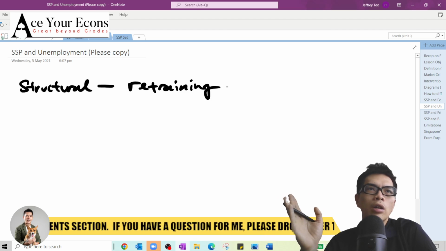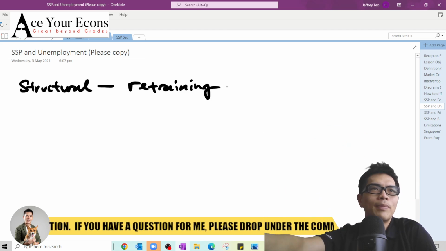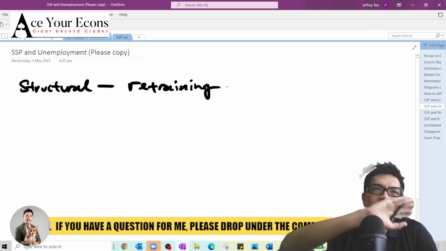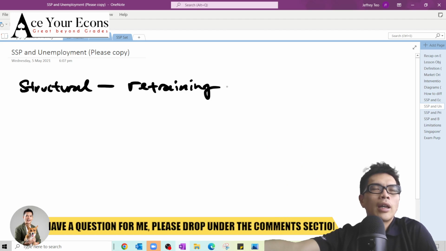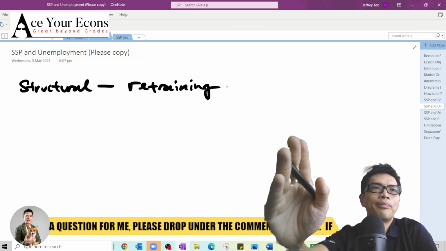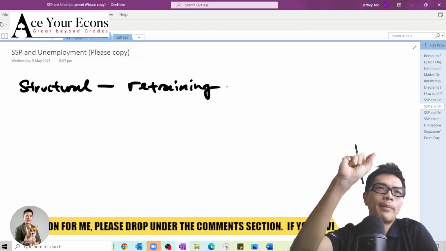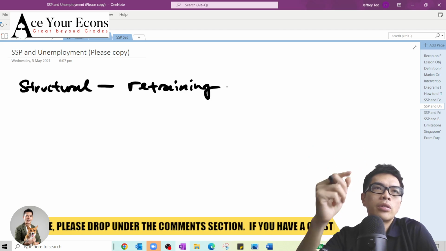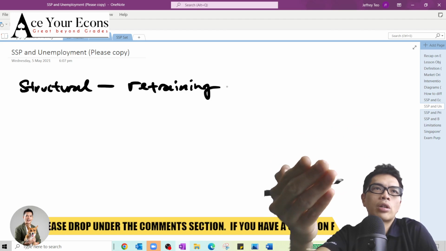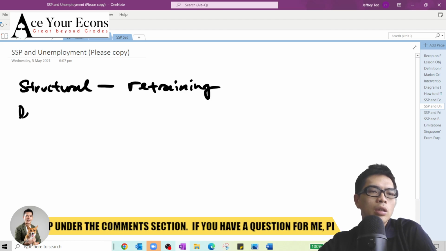SkillsFuture. All of you are good friends of SkillsFuture. Whenever SkillsFuture or supply side policy is tested, all my students can illustrate that without doubt. But the challenge lies here: you have to identify that sometimes, within a macro problem, there are multiple types, right? So when we look at unemployment, we cannot look at structural one-sided. There could be demand deficient.